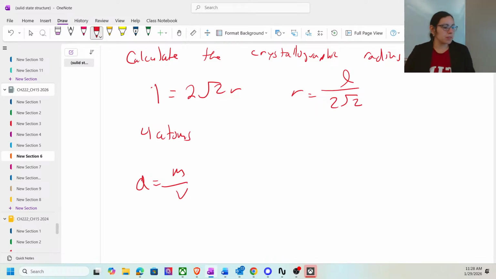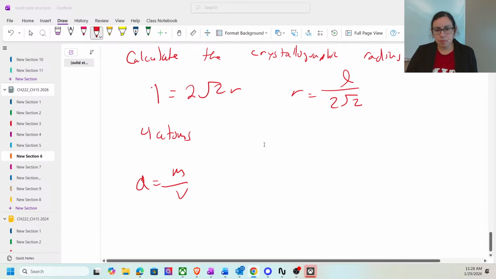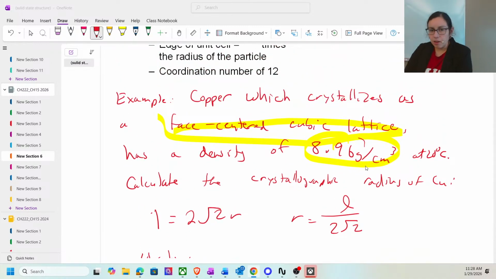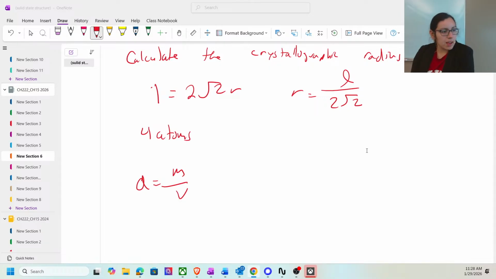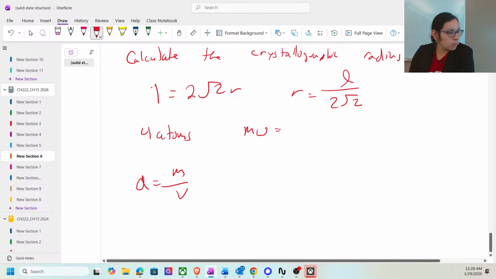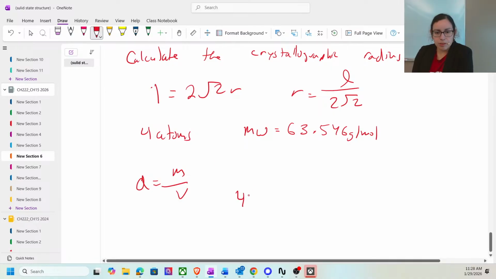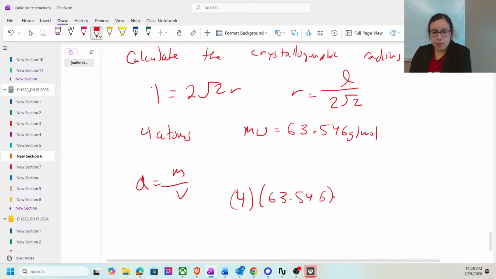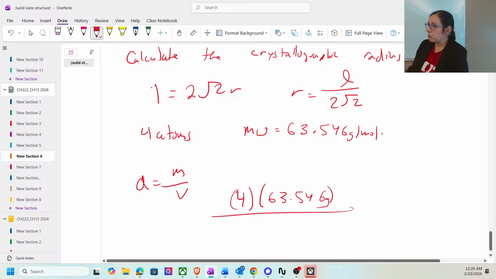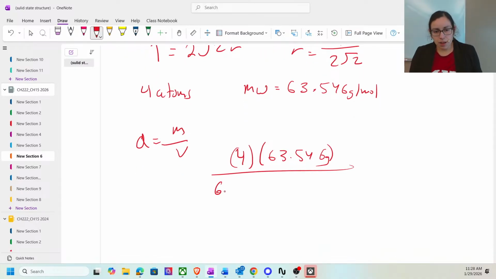Yeah, so how many atoms? And then we'll have to put that over Avogadro's number. Now we're on the right track. Probably the easiest way to handle this is we take our molecular weight of copper, 63.546 grams per mole. And then, y'all had told me that there are 4 atoms, so I'll multiply it by the mass. But then I'm going to get rid of moles, right? Because we're talking about individual atoms in our unit cell. So divided by Avogadro's number.